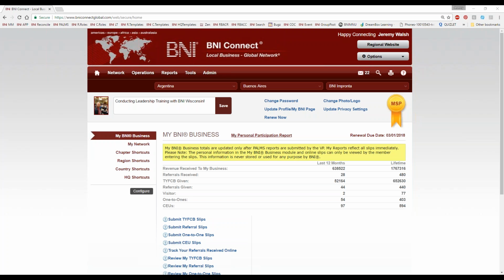We have some great things that we can use to invite visitors and to email the chapter and to be able to really get some of the statistics back out of the system. So those are the things that we're going to go into today. As I said, this is part 4 of 5, so tomorrow we're going to go through a deeper view of the visitor process, even though I'm going to show you a little bit of that today.